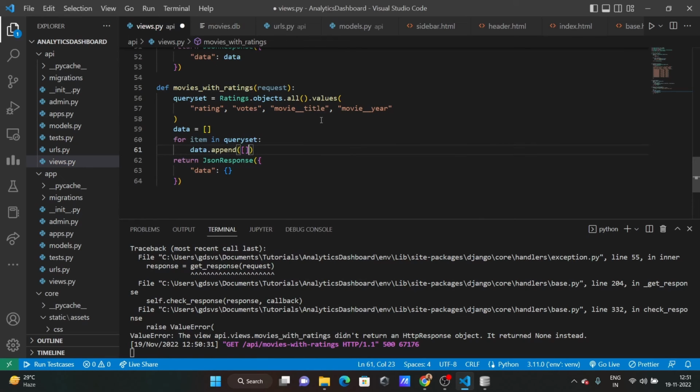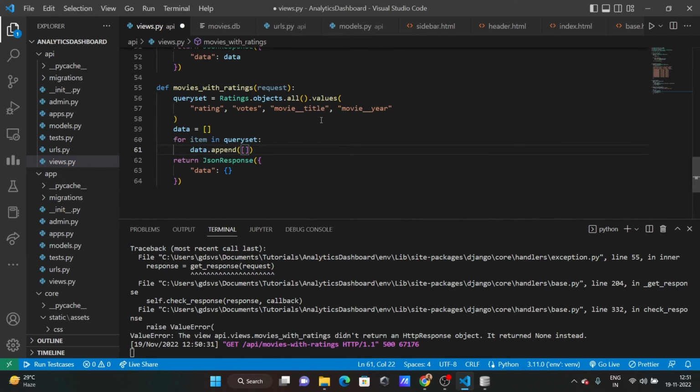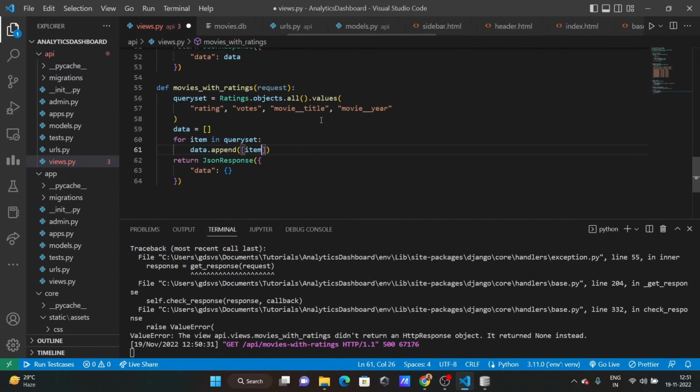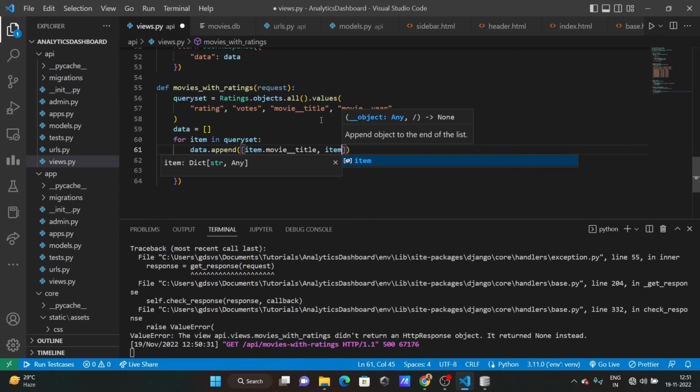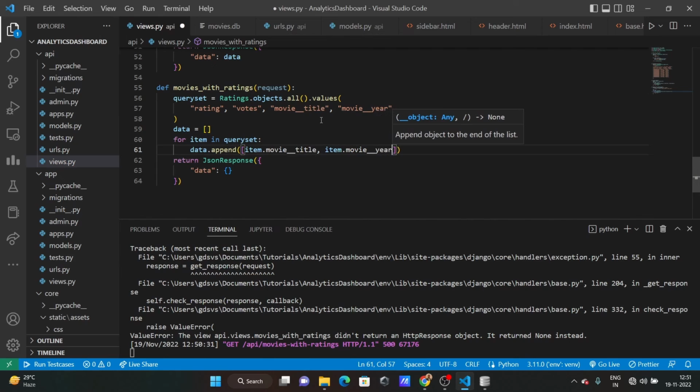The first one will be the movie title, from the queryset item, item dot title.